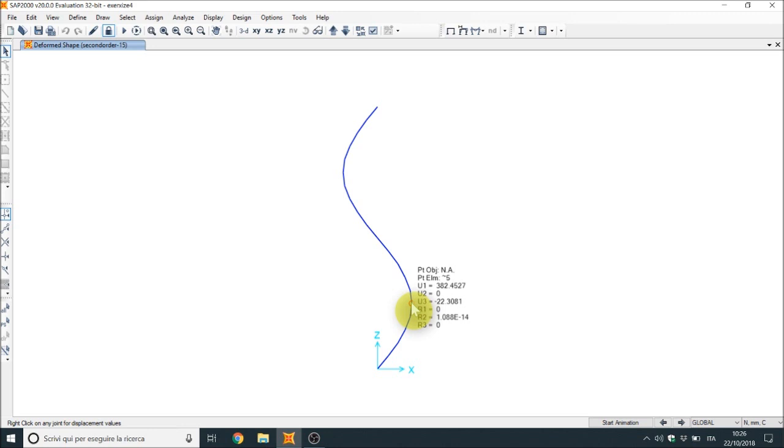So at the end of the day, what's happened on my beam? Because in the real life we don't know the buckling shape.